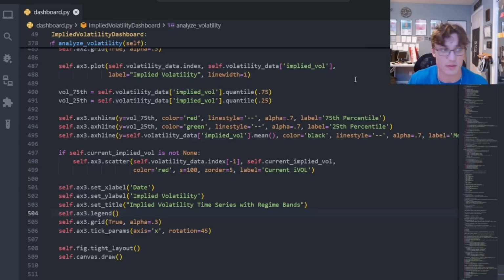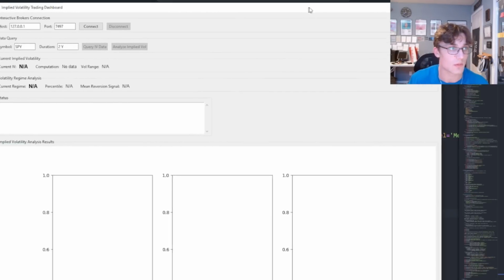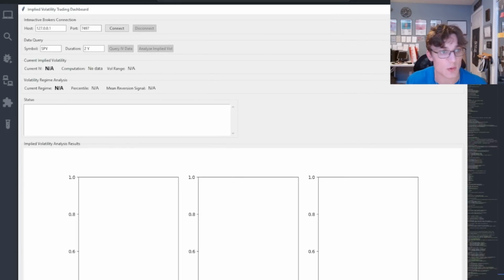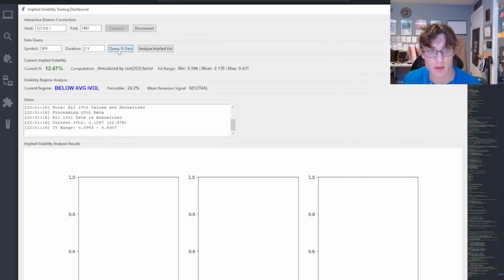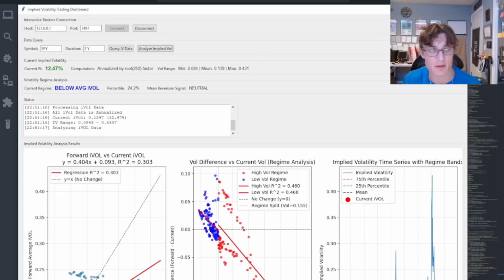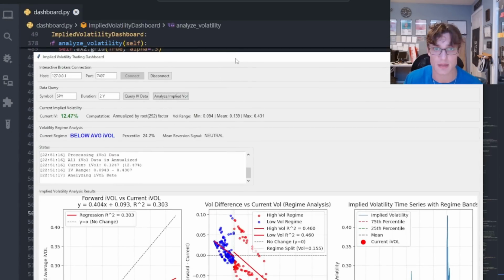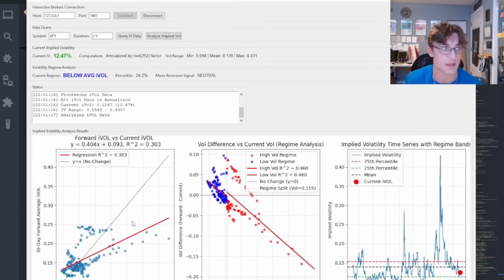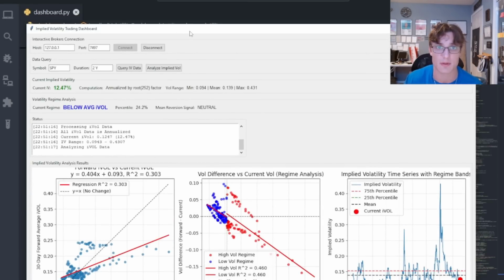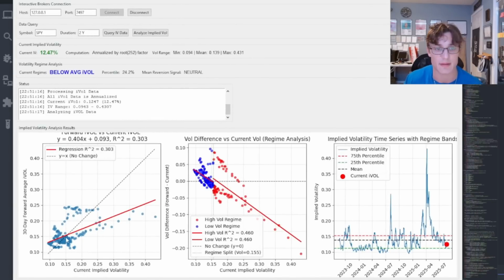All right, now we can try to give this another shot. And I will try to connect and query again. So connect, query, analyze implied vol. Would you look at that? We have the regressions that we are after. So here we have the unconditional regression. We have then solved this simple linear equation to find the intersection of these two lines.